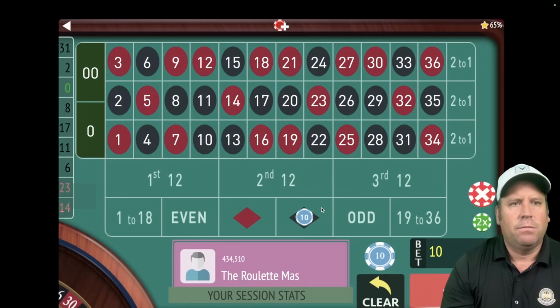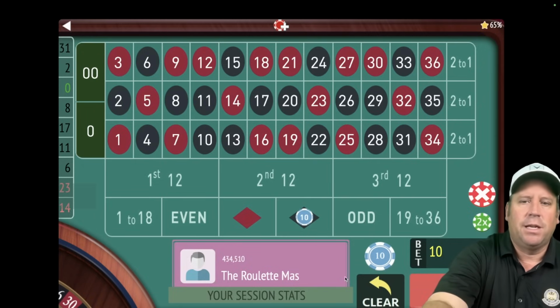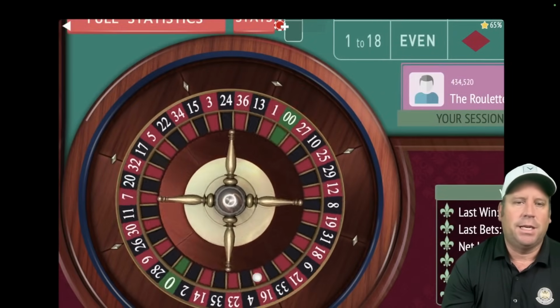And then out of the other bets, you look at 1 to 18. That's not there. Even's not there. Odd's not there. 19 to 36 is not there. So we need to spin without betting. So let's go ahead and do that. It doesn't happen very often with this system, but in this case, we need to spin without betting and at least have two to bet against.